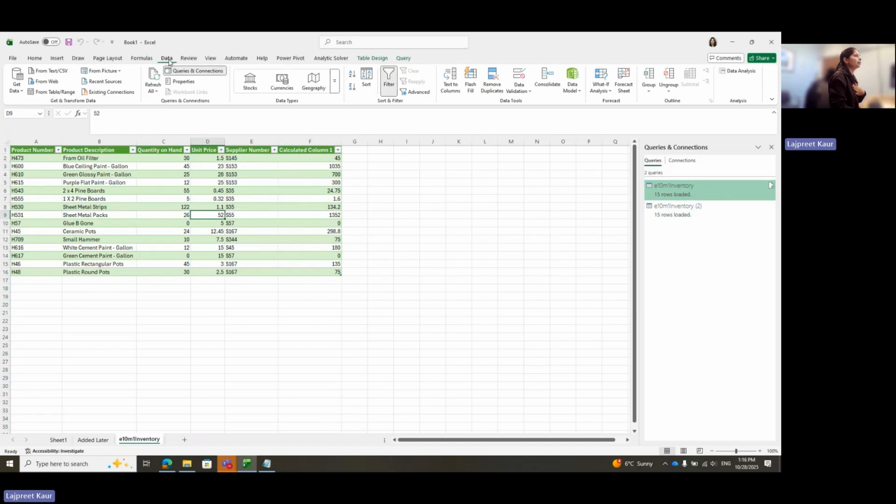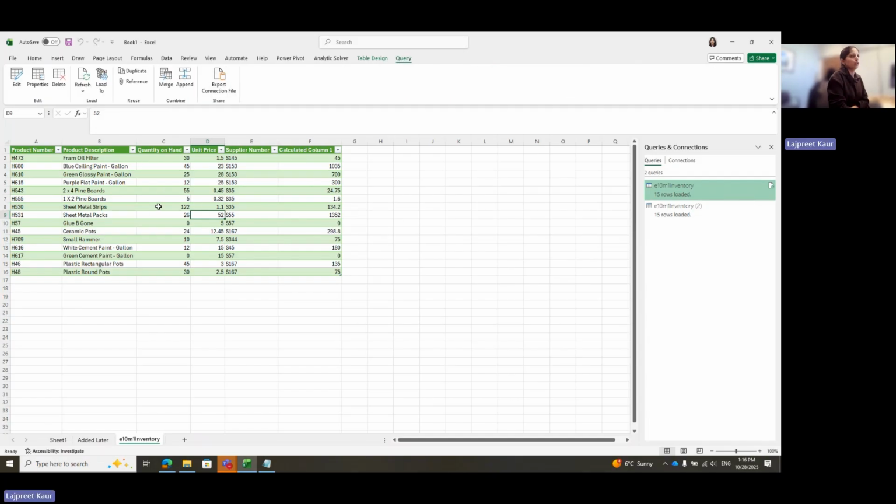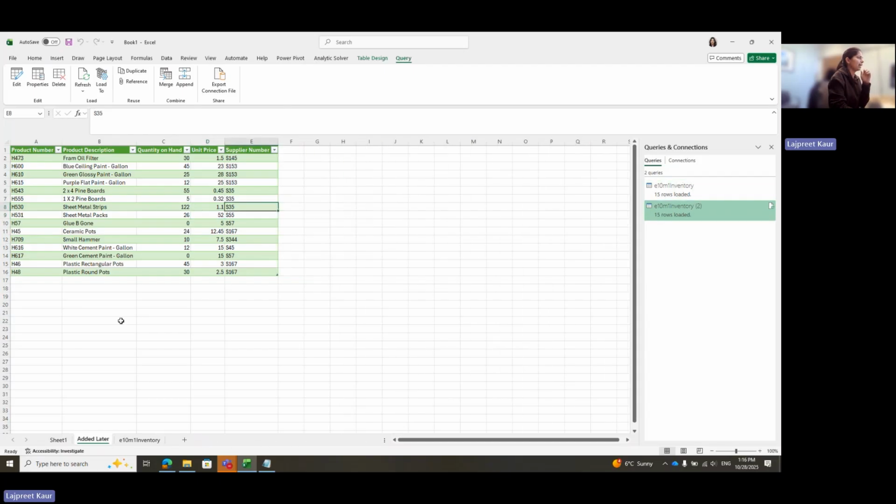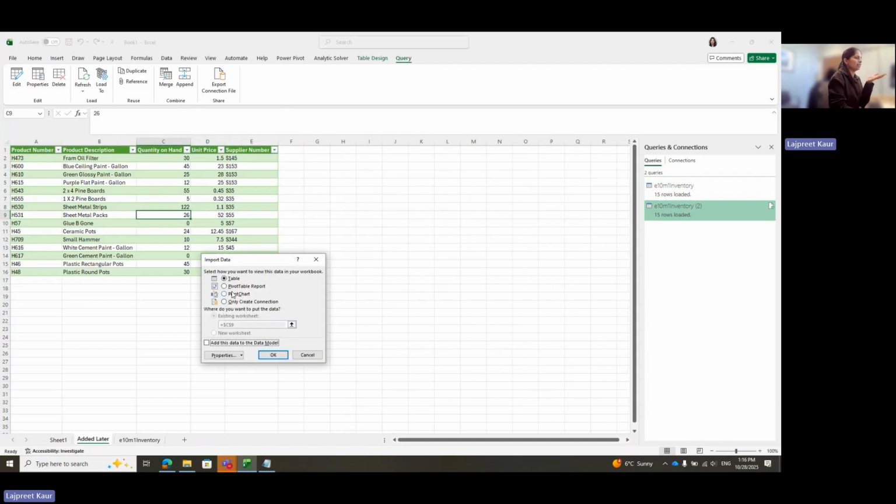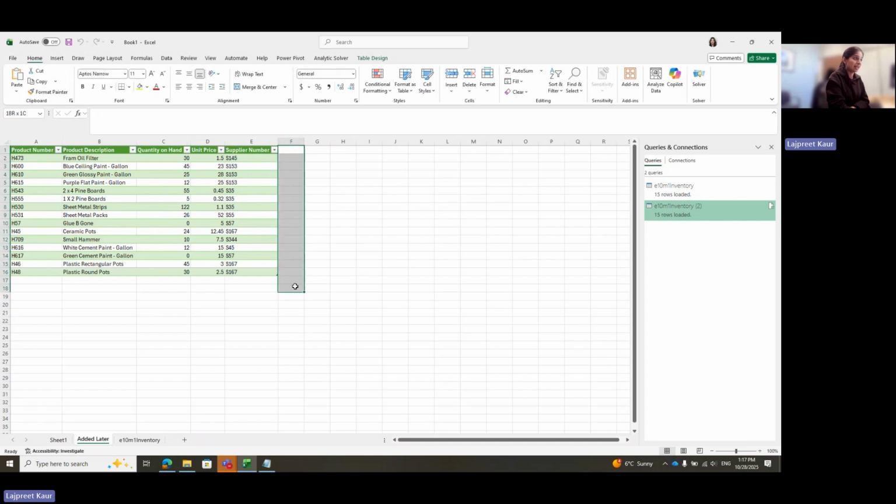Another way to load it is when you go to the query, you can use Load To. You can do the same again and click on this checkbox, and then this will be added to the data model. And that's why for some students they had the calculated column on the right hand side and some did not. So that made all the difference. But it doesn't matter which way you did, both are correct because you did add the calculated column and it was showing the calculations.